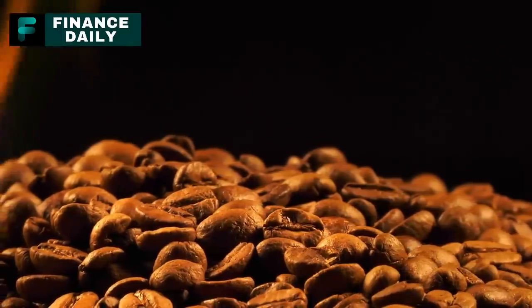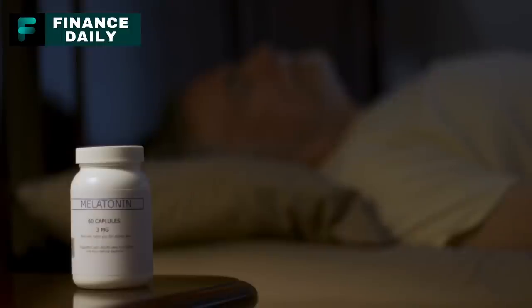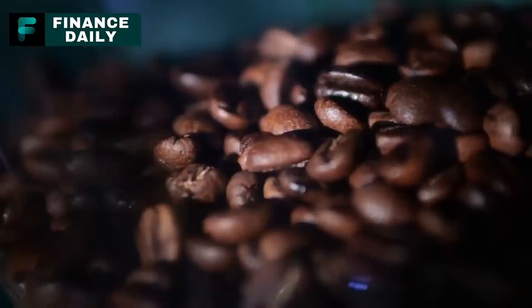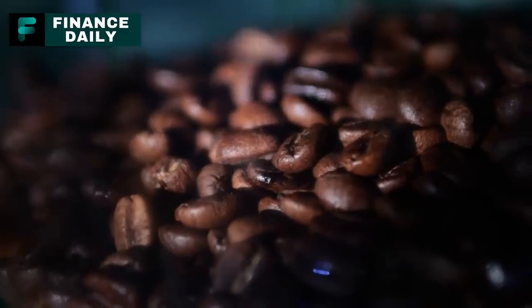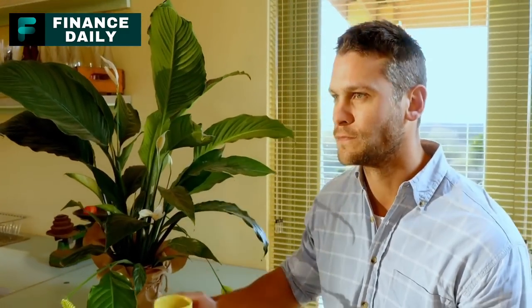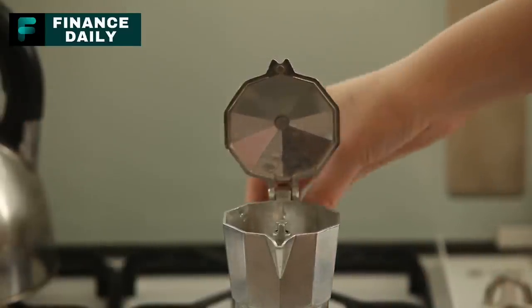Number two: coffee. Coffee can make life in a survival situation more pleasant. It not only provides a source of comfort but also offers benefits such as increased alertness due to caffeine. Both flavored, like hazelnut, and plain coffee can be stored long-term, preferably in a cool, dark place. For a year, if one person consumes one cup daily, approximately nine to ten pounds of coffee would be needed. Coffee can also be used in cooking and baking to enhance the flavor of dishes.